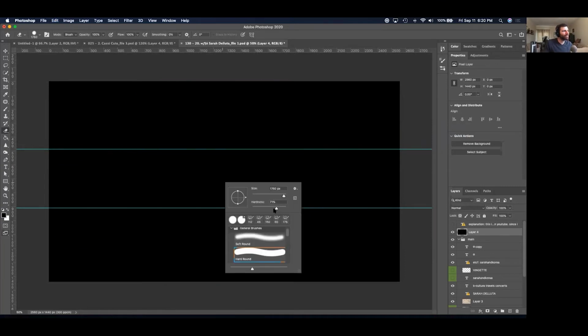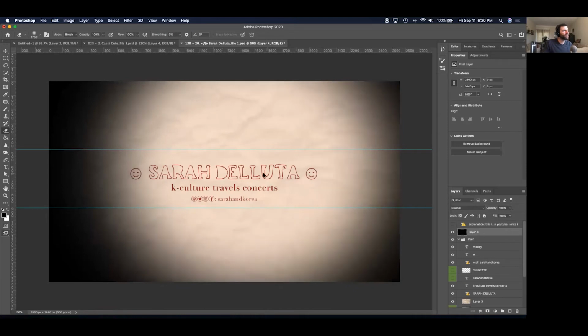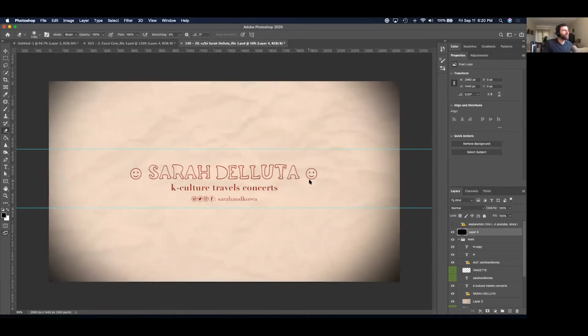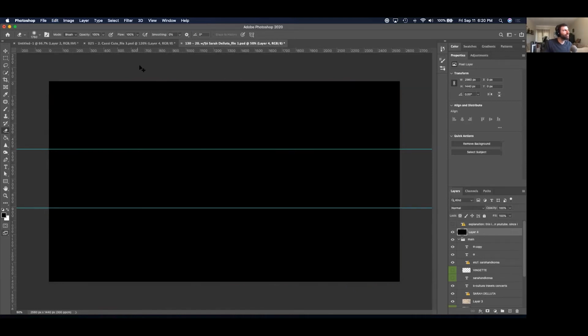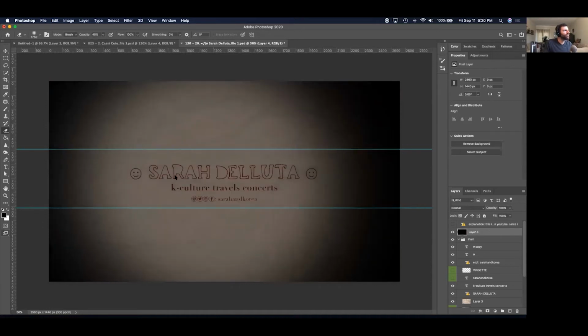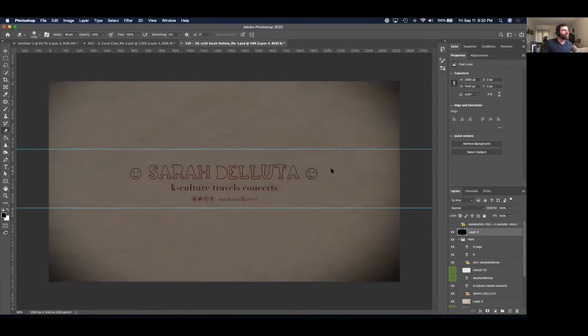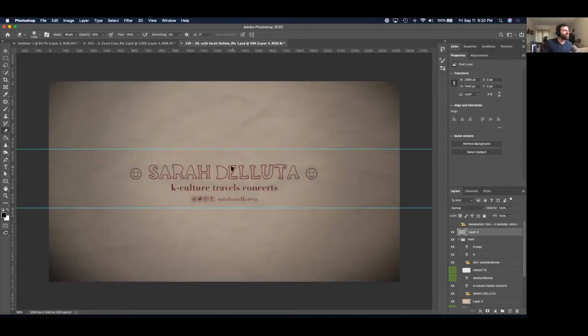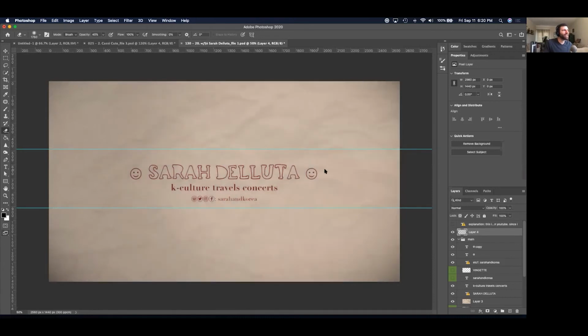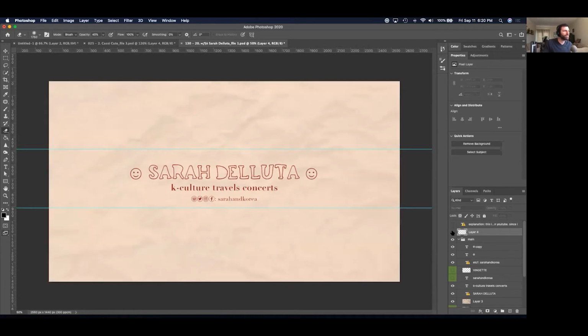I'm going to right click and I'm going to make it a very soft hardness. And I'm going to do one more thing because I don't like what's happening here. I'm going to decrease the opacity of the eraser tool. I'm going to do a few passes on this because obviously you want this to be lighthearted and fun and good. And yeah, I'm just going to decrease it. And all that this is doing is adding a little bit of a vignette, which just kind of makes it pop that much more. So it's just the difference between this and this, just a little bit of flavor.